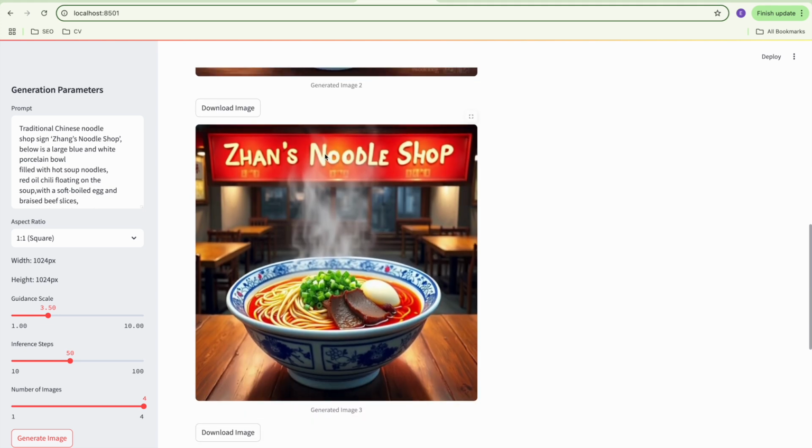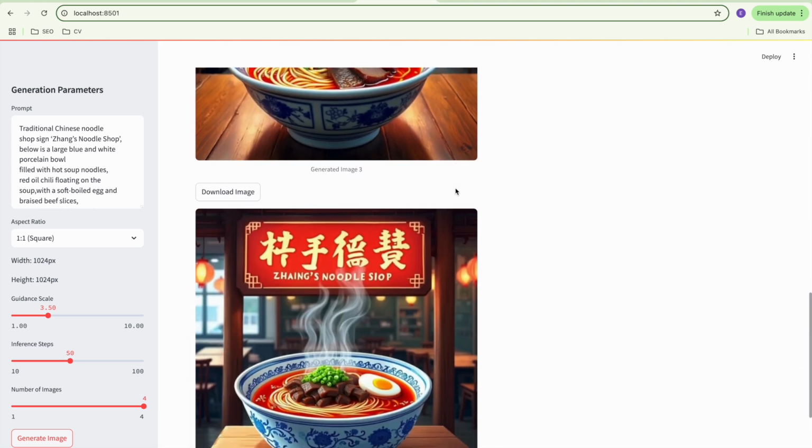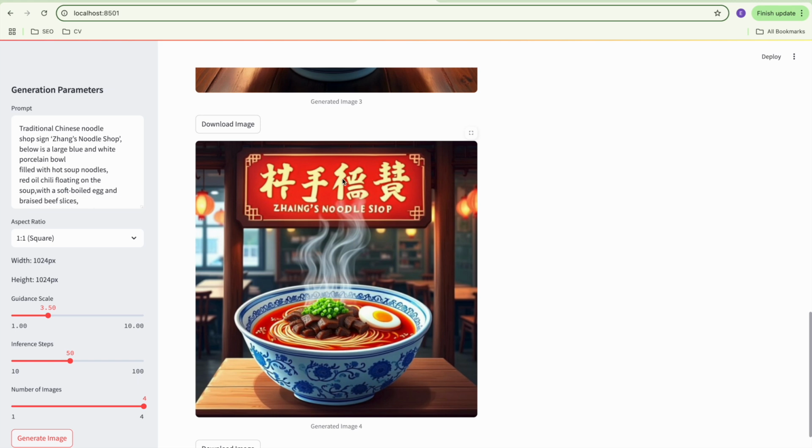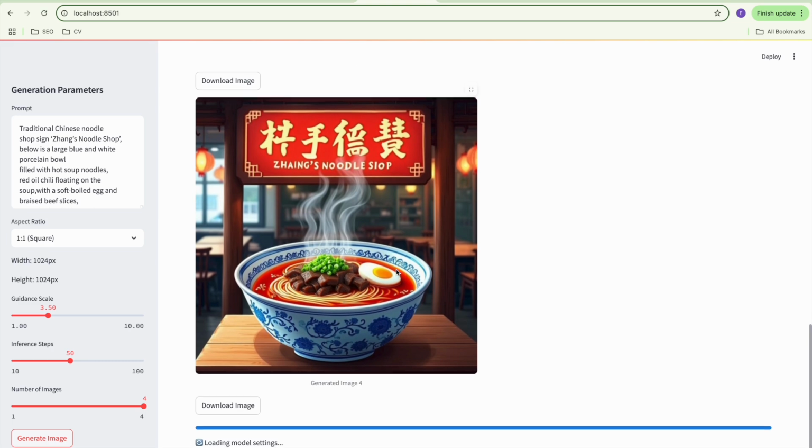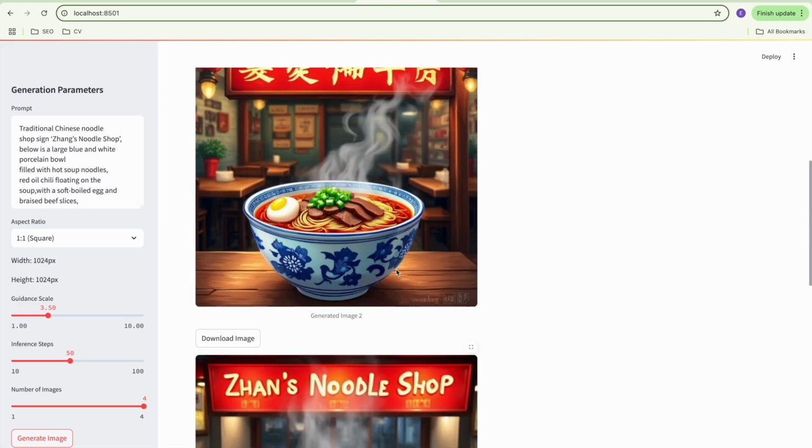This one did say Zhang noodle shop, but it's not Zhang's noodle shop, and this one is not even correct letters in any language. But it says Jiang noodle slop. Okay, this is quite fun.